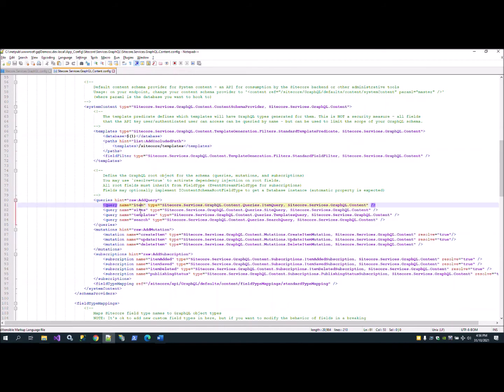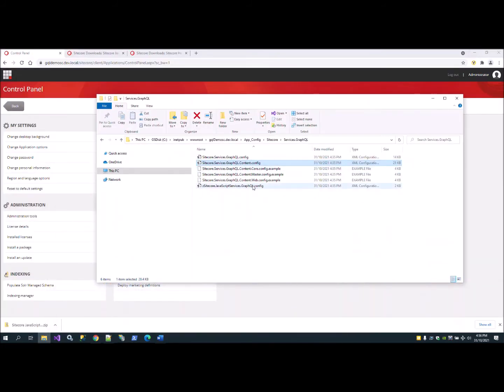And we've got definitions for additional queries: Sitecore item and search that we saw, but there's also sites and templates. Then we have these 3 examples here, and we can use those to create a config to expose data in the form that we choose to expose to the GraphQL API. And we'll get onto that shortly.